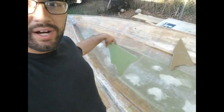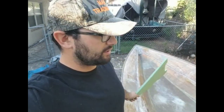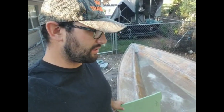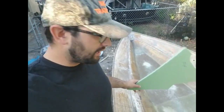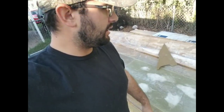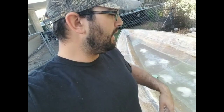I'm going to wipe these spots down with acetone, and then get that Super Bond epoxy back out again, because I really like that stuff, and it's super smooth and easy to work with, and I'm not in a rush to get these things glassed up. But I'm going to take them and just bond them right into the spots like that. Do all four of them, and I probably have enough left over to do all the fillets when I get mixed up. Do all my fillets at the same time, and then get these things bonded into the boat. We're working on her.